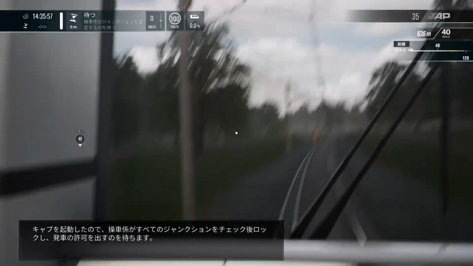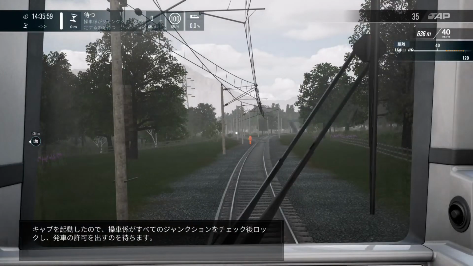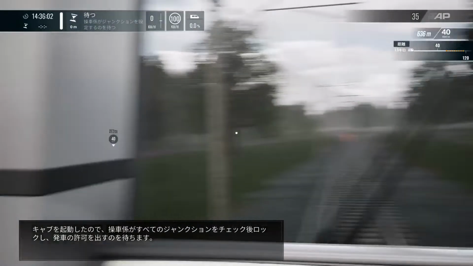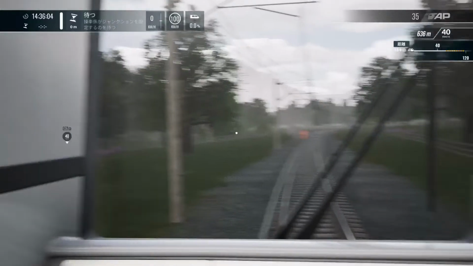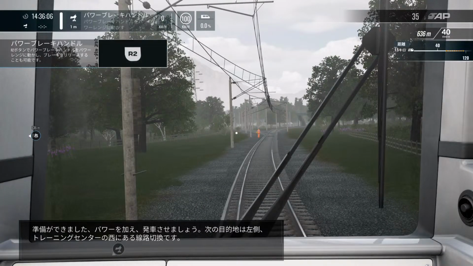Now that the cab is active, wait for the yard controller to give us permission to proceed forward once they've checked and blocked all the junctions for us. You're good to go. Apply some power and get moving.